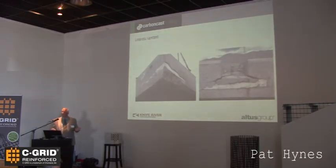One of what I call lessons learned: we had real thin portions in here, and our guys bumped it, so we had to watch that. We watched the corners. Consolidation, with self-compacting concrete, you just have to make sure you get it down, get your insulation down, get the grid embedded, and it's a timing issue, because that concrete will set up if you don't get the insulation down quick enough. It's a learning curve, and we have it down to a real quick process. But then you have to make sure you get good adherence on the top side, and sometimes our guys got a little carried away and didn't do it, and we had some failures there.